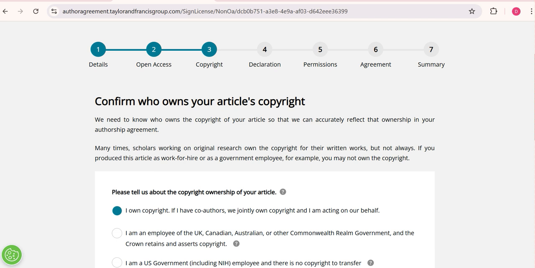For example, if someone is going to reuse a figure from your published paper, then he or she has to take permission from the corresponding author and from the journal publisher or editor as well.